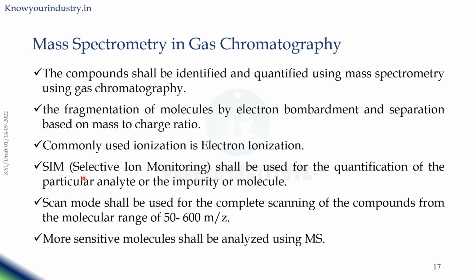The SIM method is a quantification technique. It will accurately give the quantification of the molecule. Then the scan mode will be used to scan the compounds in the molecular range of 50 to 600 m/z. Generally, as we already spoke about, the more sensitive molecules shall be analyzed using the mass detectors.